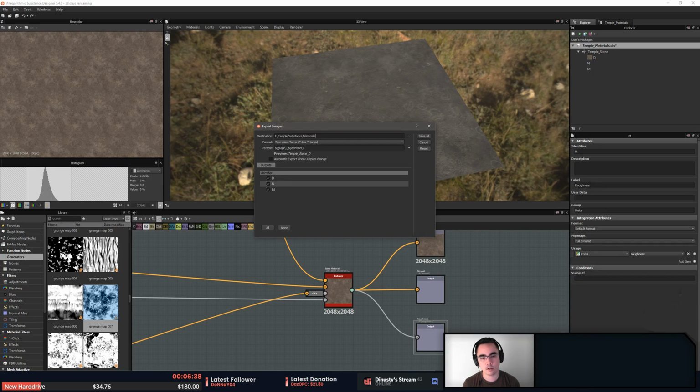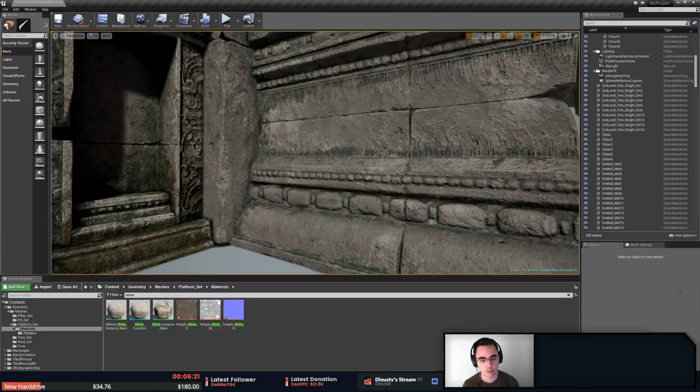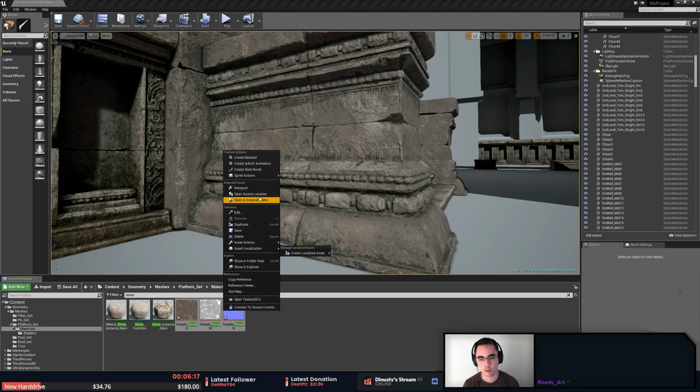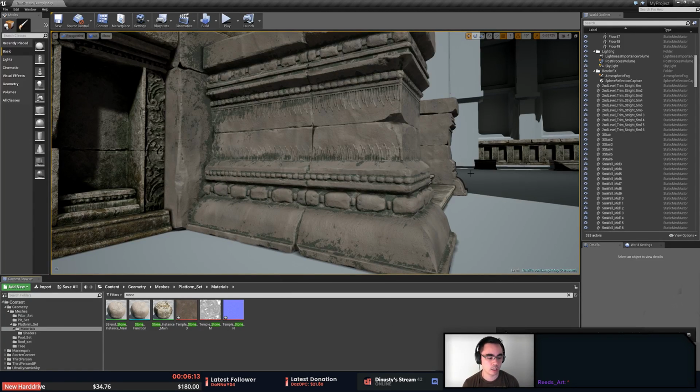So the pattern for the way that it's named on the batch export is temple_stone_ and then the identifier, which is what we name these. So DNM. So when you say save all, it re-exports out to the same folder where the other ones are, rewrites over them. So then I just have to go into Unreal and highlight these and re-import these. So now those should be re-importing with the new stuff.